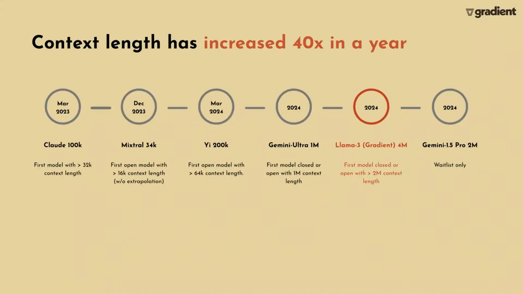And another observation, which is pretty related, is that the context length, right, the number of tokens that you can fit into a prompt, has increased quite a bit over the past year. The largest context length models about a year ago were something like 100K, and in the past year they've grown to about 40 times that, just in models released in the past few months, including one released by Gradient.